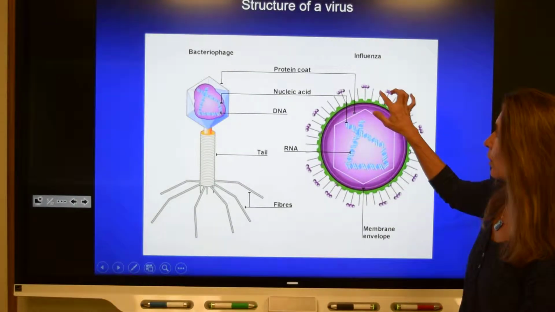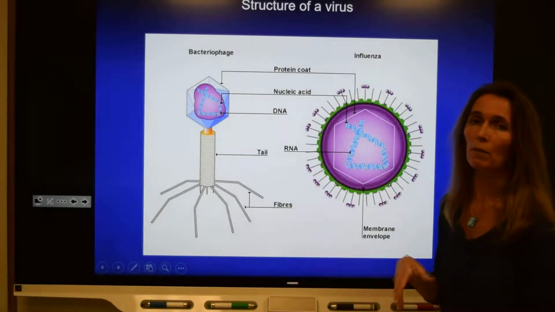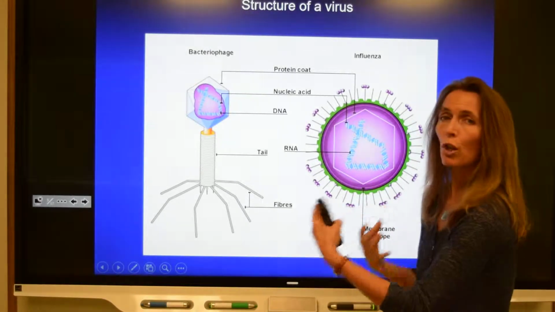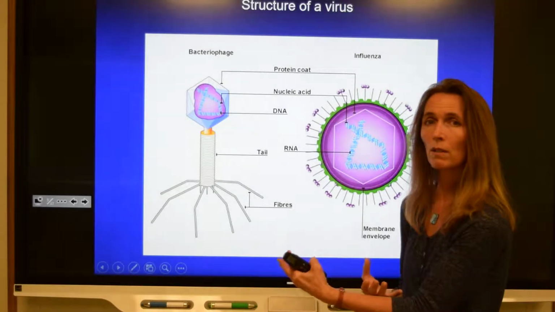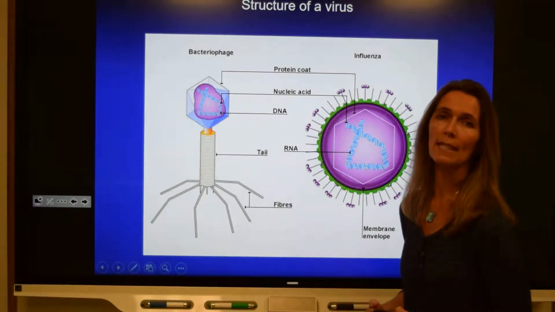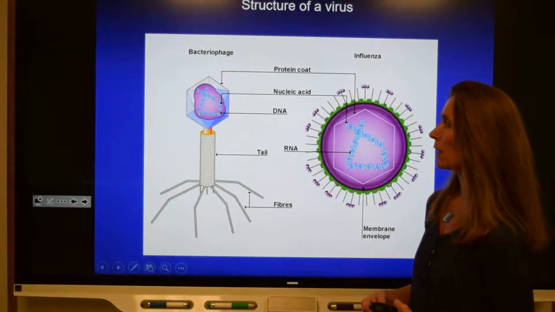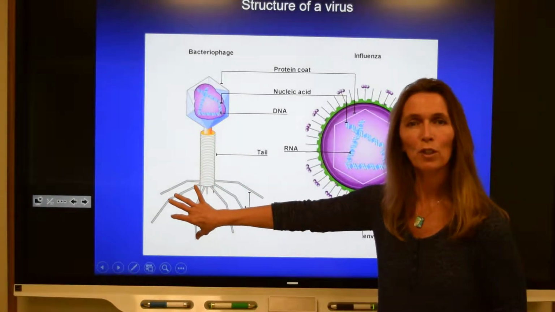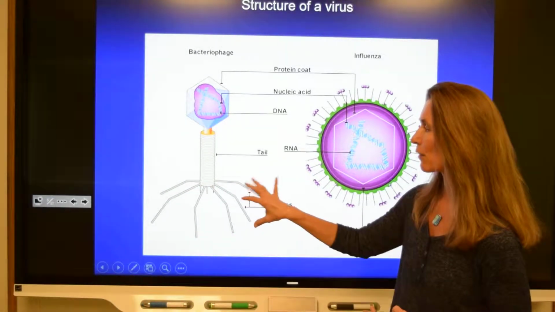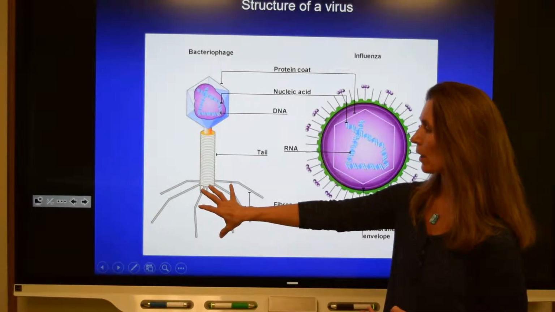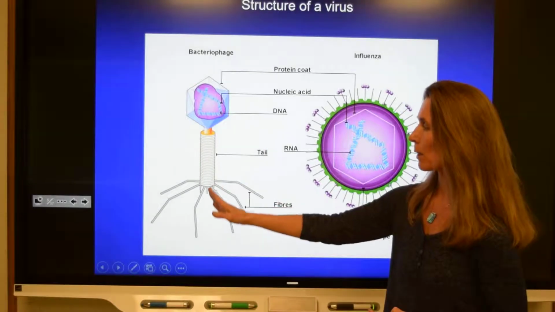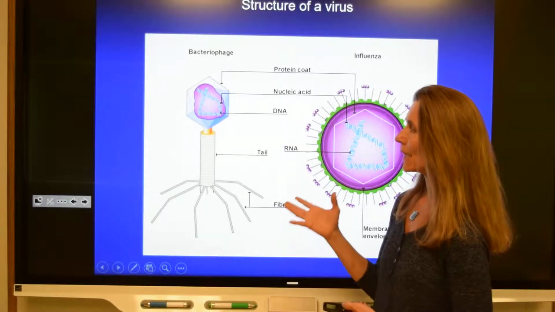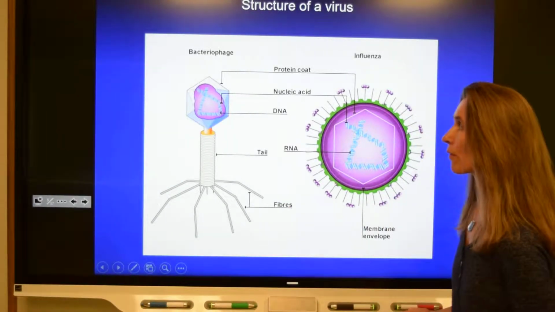And you can see that on the outside of this envelope, they often have proteins that recognize certain receptors on the host cell, and for that reason can dock to this very specific host cell and can then inject its genetic material into this host cell. This bacteriophage here usually uses those fibers, these leg-looking fibers, and docks on the bacteria that they infect, and then injects the genetic material inside of the host cell. But they don't really have all the other characteristics of life.